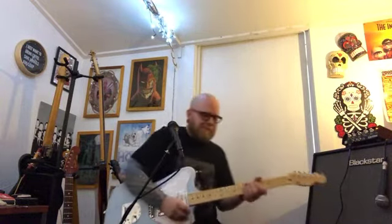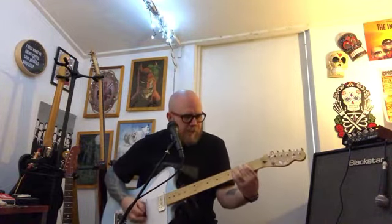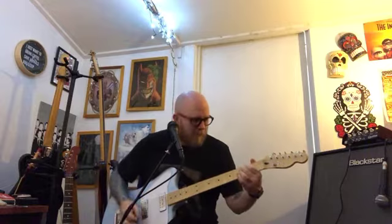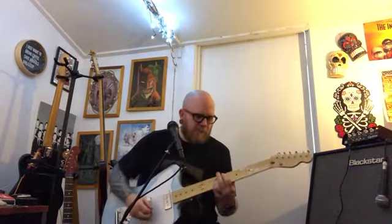At about 12 o'clock, it's about parity, give or take. I'm going to take it down to that now and just see if it cleans up a little bit. It cleans up a little bit, but it's still very dirty and very fuzzy. If you bring it down much more than that, you can clean it up a little bit, but you start to lose volume, so you might have to compensate for that somehow.